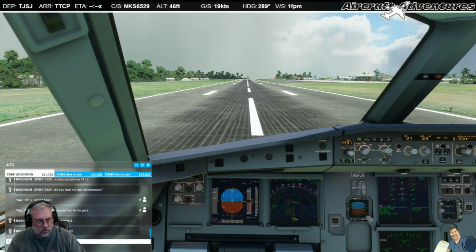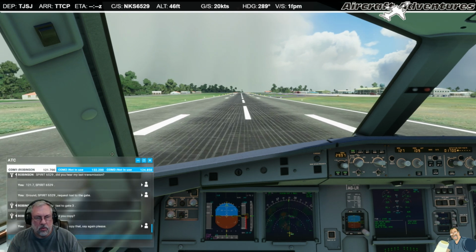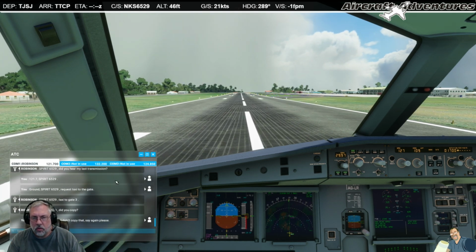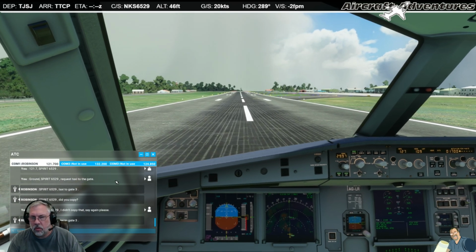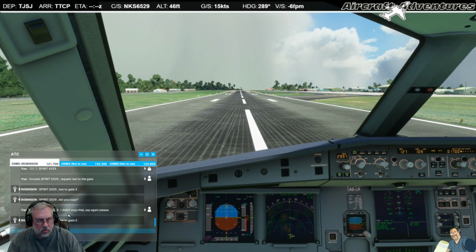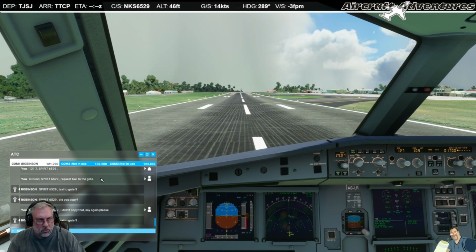Yes. Ground, Spirit 6529er, I didn't copy. Say again, please. Spirit 6529er, taxi to gate 3. Gate 3. Give me the option to answer that.